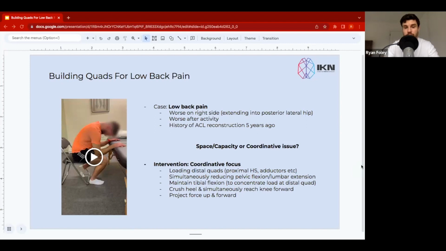So what we wanted to try and do is restore some variability from a muscular standpoint by concentrating more load through the distal quadriceps via knee extension and tibial extension, and potentially reduce the extension demand on another area. So we wanted to distribute that extension across the lower limb instead of concentrating it at certain areas, because this client did have good range of motion across the spine, the pelvis, the femur, the knee, and the foot and the ankle.